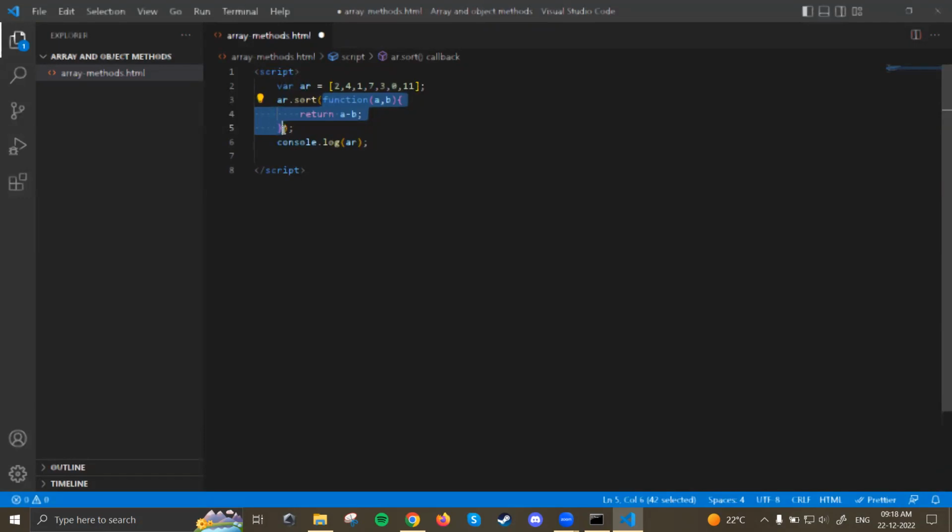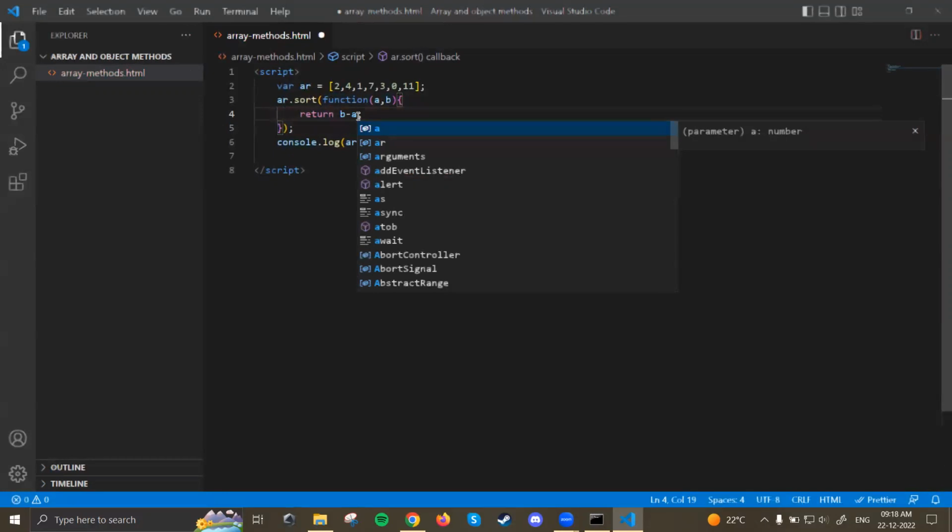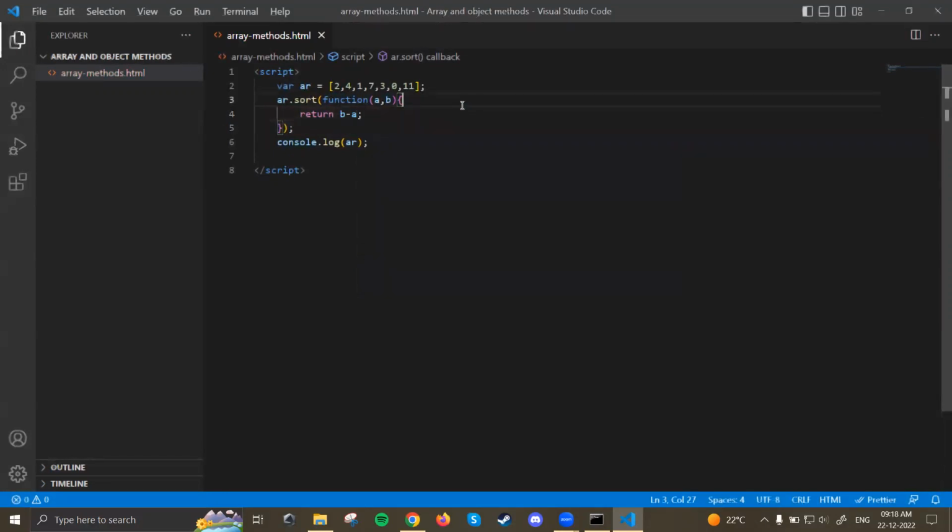Now if I want to sort it in descending order, what do I do? Instead of a minus b, I write b minus a. Now save this, go to the browser, reload. See, I got 11 7 4 3 2 1 0.